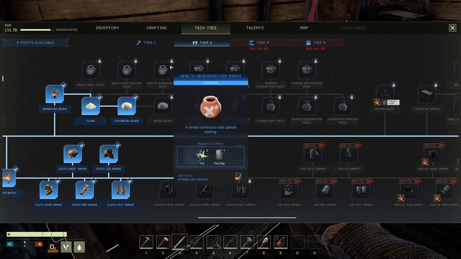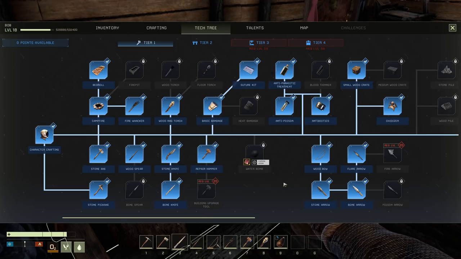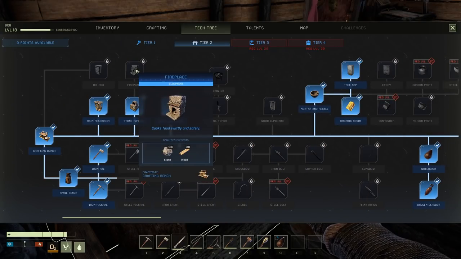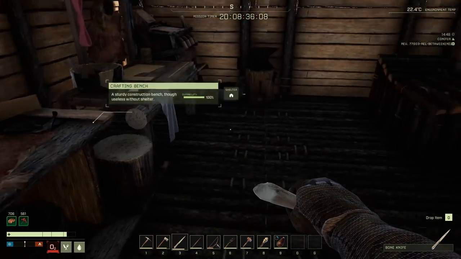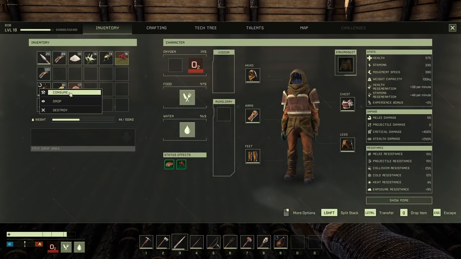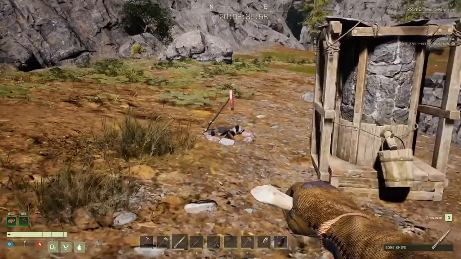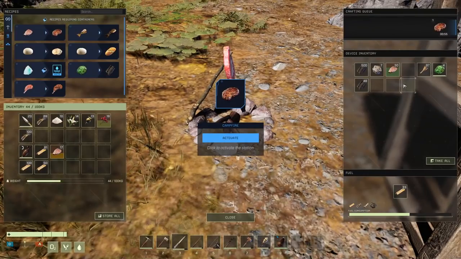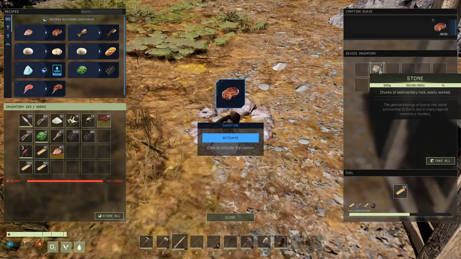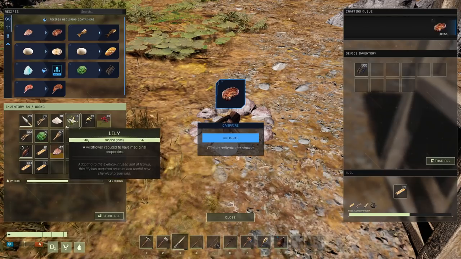Tech tree, tier 1. Maybe it's tier 2. The fireplace. Yeah, we don't have the fireplace yet. We're close to a level though. Let's use some oxygen here. Okay, we're gonna try to cook in here instead. Take that out so it doesn't get cooked. Got a lot of charcoal in there. Okay, we're overweight. Let's put 500 charcoal back. And we're gonna try to make some bread out of this.